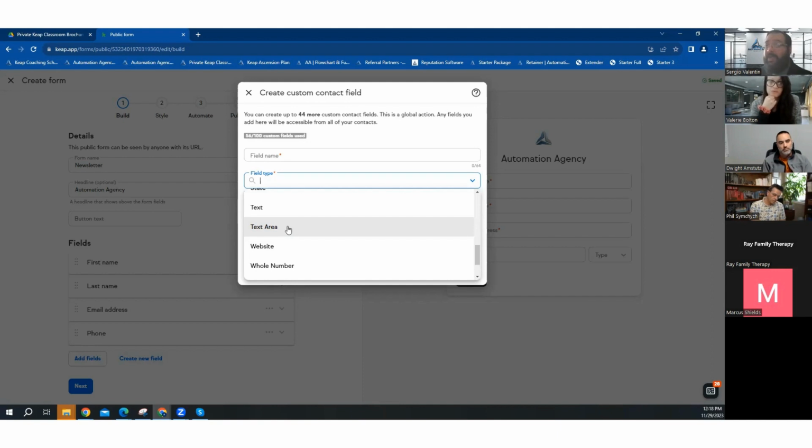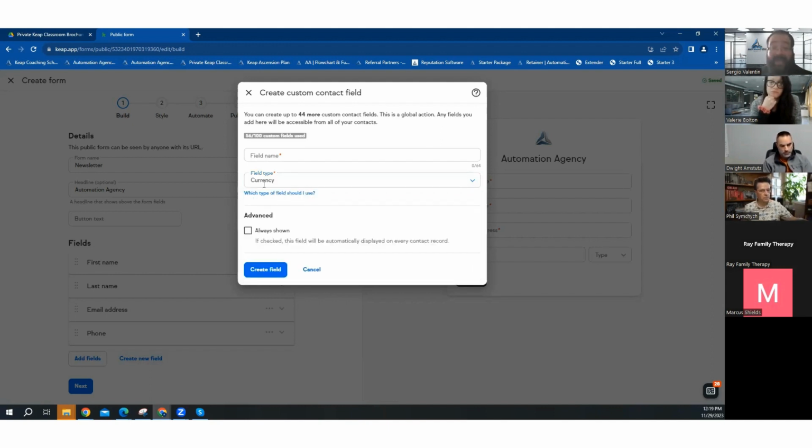So the opportunity when you guys are creating your lead capture mechanisms and you're creating your fields is to make sure that you pick a type that's going to fit and give you that information accurately the way you need it. Because once you create it as a type, you can't change it. It's always going to be that type.